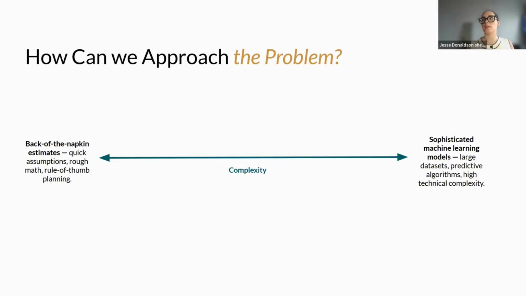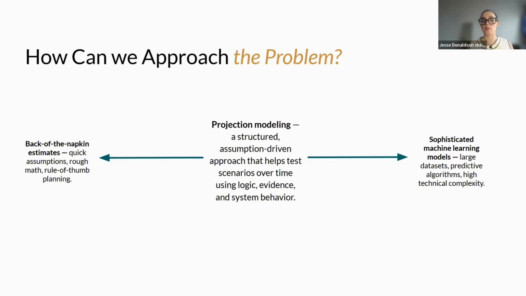So the question for our data scientist, our manager of data science, and myself, based on years of Alina's work too, was how do we create something in between? What I'm going to refer to as projection modeling is more of a calculator. It's based on logic and assumptions, and it combines that back-of-napkin easy estimate with more sophisticated math, in order to come up with a tool that allows you to do systems planning on a more iterative basis.